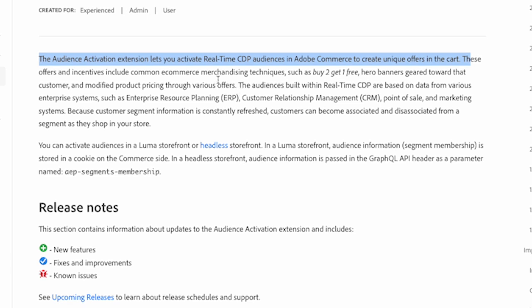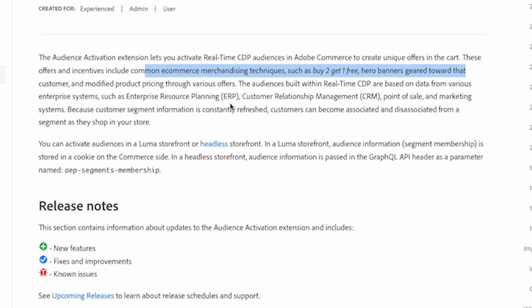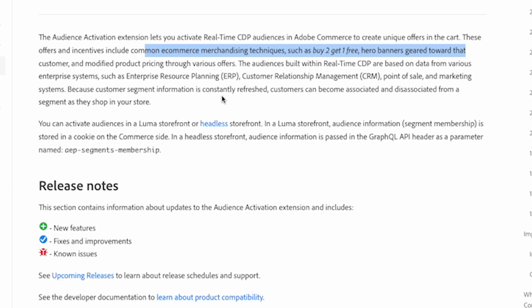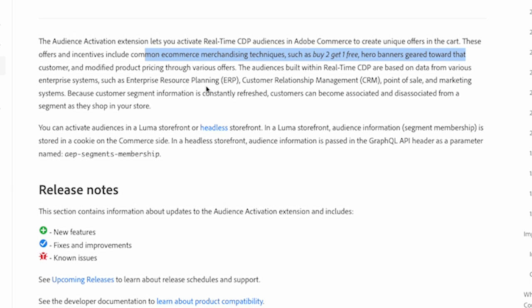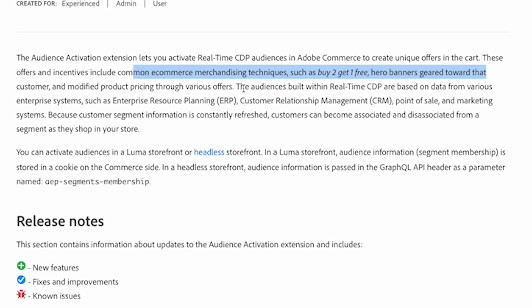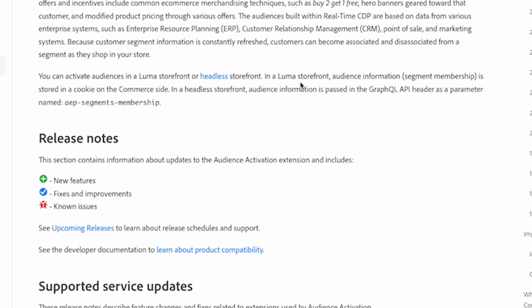The audience is built from real-time CDP data based on various sources, like ERP, CRM, point of sale, or an e-commerce store. Based on this data, the CDP applies intelligence to find the unique sales opportunity for that customer and generates the personalized content or promotional offer applicable to that customer.